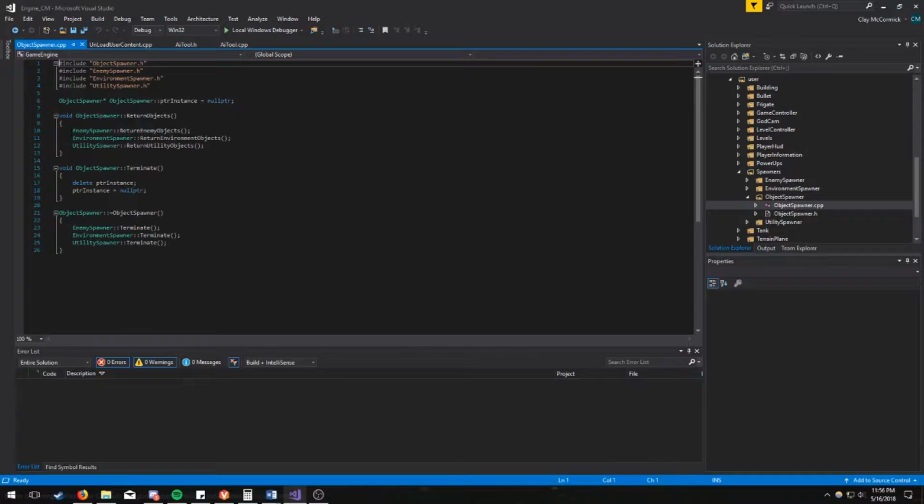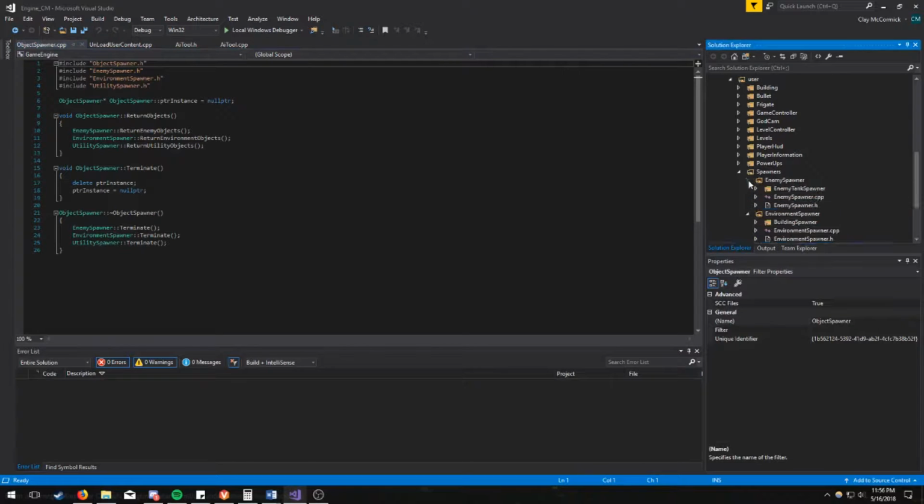The enemy spawner controls all the enemies, and each of those has its own spawner for each enemy. The environmental spawner is for buildings, rocks, scenery, and possibly terrain, if the user wants terrain, they might be able to set it there. I still have to see. And then utilities is projectiles and power-ups, and I have a power-up set up also.